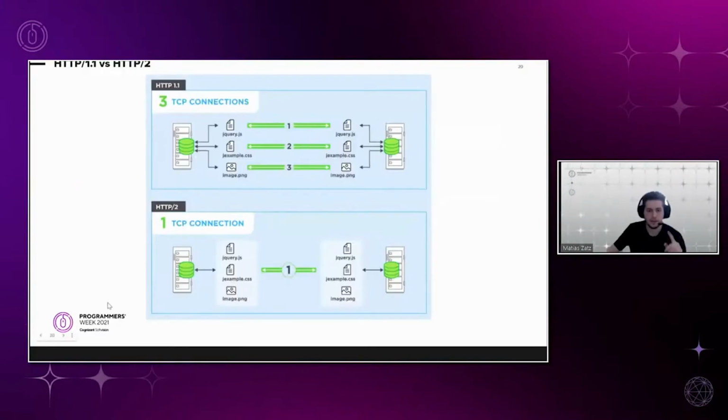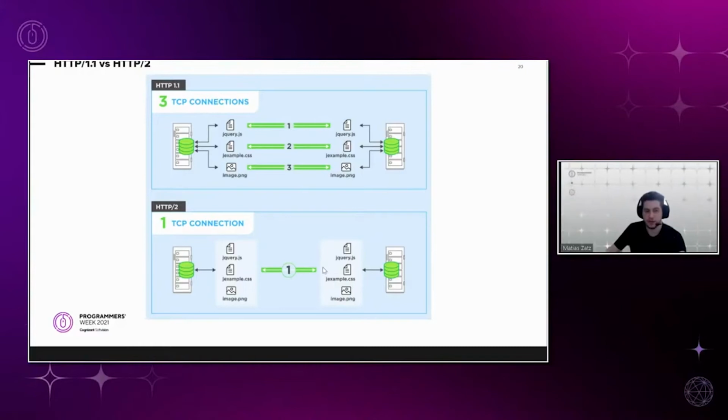Actually, I'm gonna demonstrate to you with a cool demo I have here. As you can see, as I explained, each resource you need to request from the server will open a TCP connection, and it will make one round trip to the server. But in HTTP2, it will open just one channel and request everything, and it will stream back the things you need.